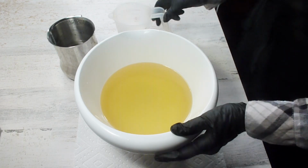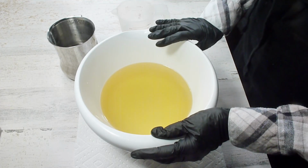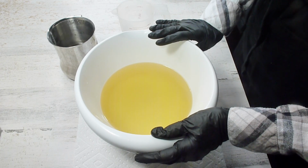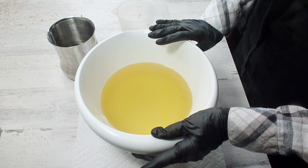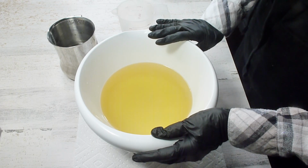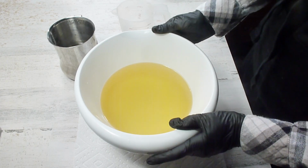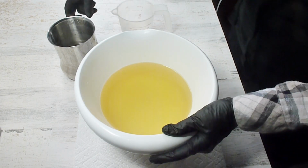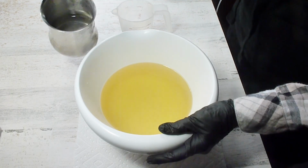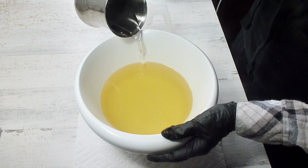And I'm going to be using coconut milk in this recipe. Also, I've got coconut oil, lard, olive oil, soybean oil, castor oil, sweet almond oil, and cocoa butter in this recipe. And I'm soaping at about 90 degrees. So let's get started. I'm just going to whip it together right now. And then I'll be back after I portion out the colors.